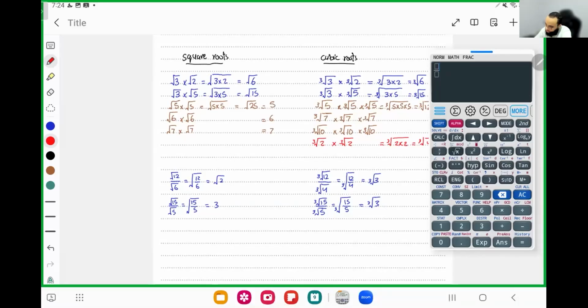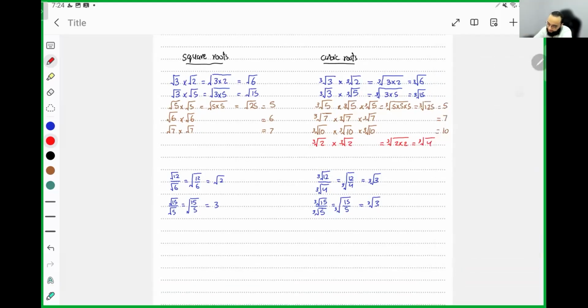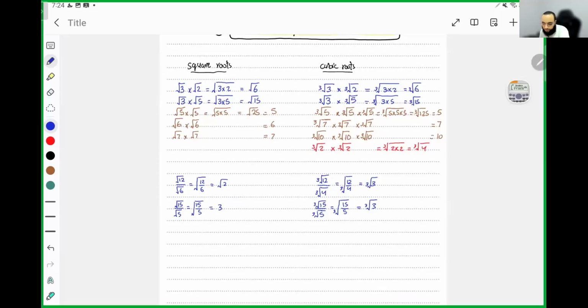Okay. It's root 12 over root 6. If it is a decimal like that, 1.4, it works. Okay. It's correct also, if it is decimal like this. It was decimal. Correct? You forgot to put the square root on the 3. Yes. Next.